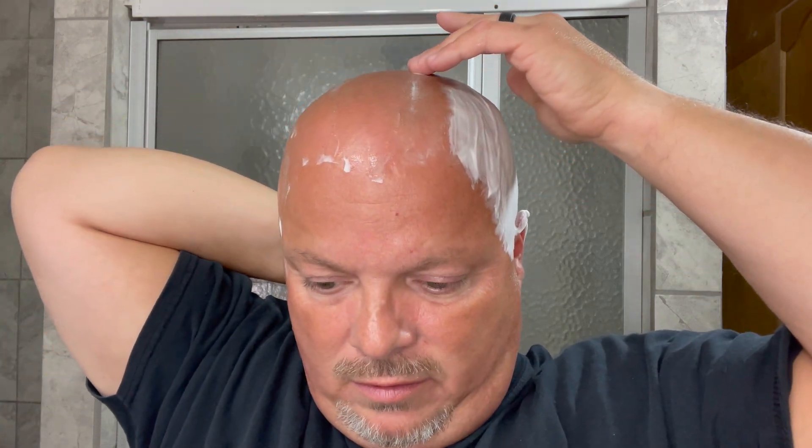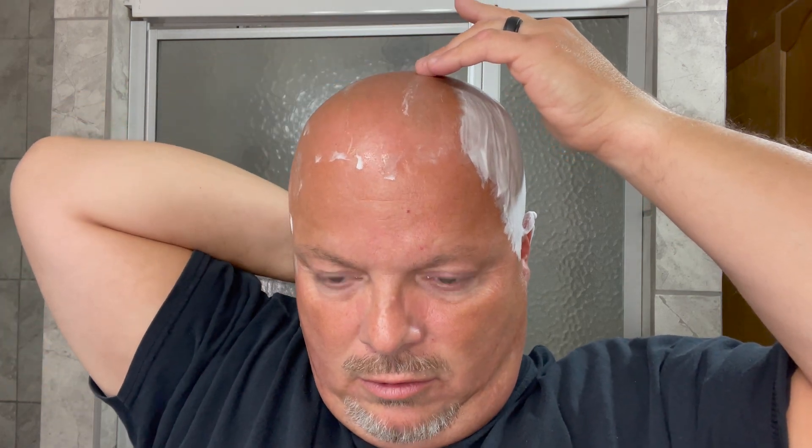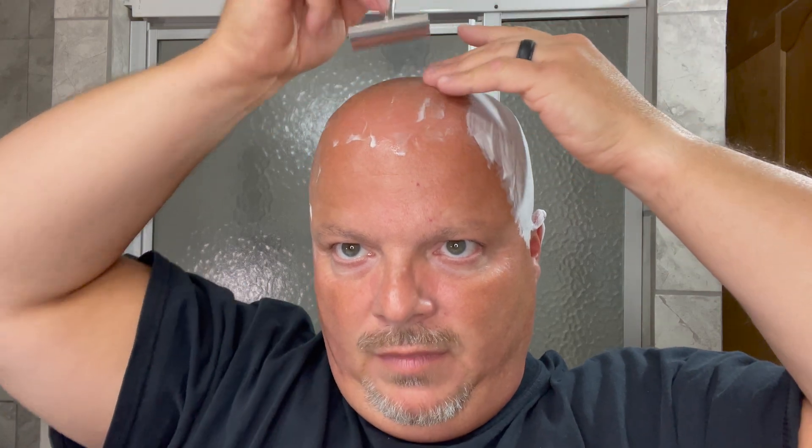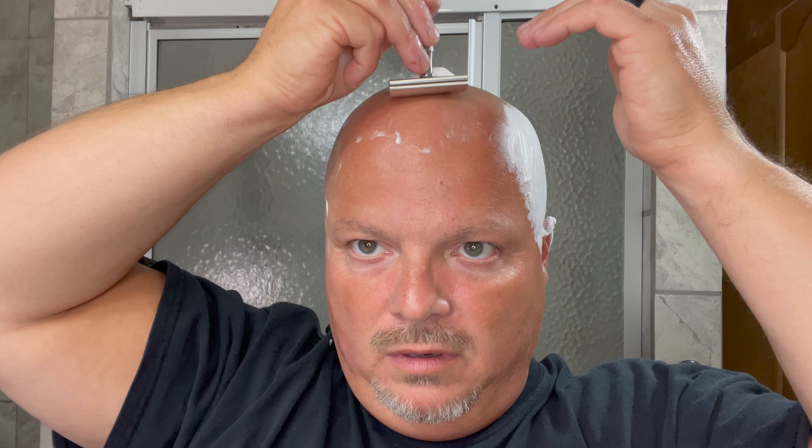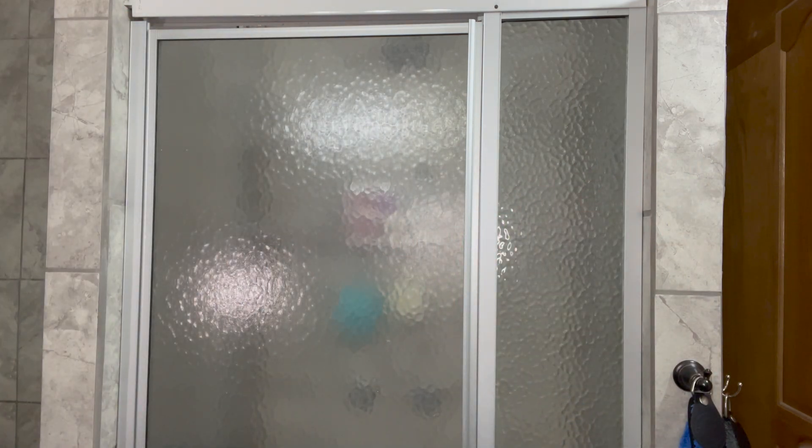Down the back of my head where there are flat spots on the neck it's very very good, but in the areas with lots of curves and contours only part of the blade is in contact. So for me I've never really liked Artist Club style blades on my head. Some people really do, and Mariah said her husband Matt really likes it, so I figured I'd give it a shot. It doesn't feel bad at all, but a blade this wide just isn't always in contact through those curves. I'm also trying to get the angle down, and keep in mind this razor is slanted, so there are some additional factors to deal with.